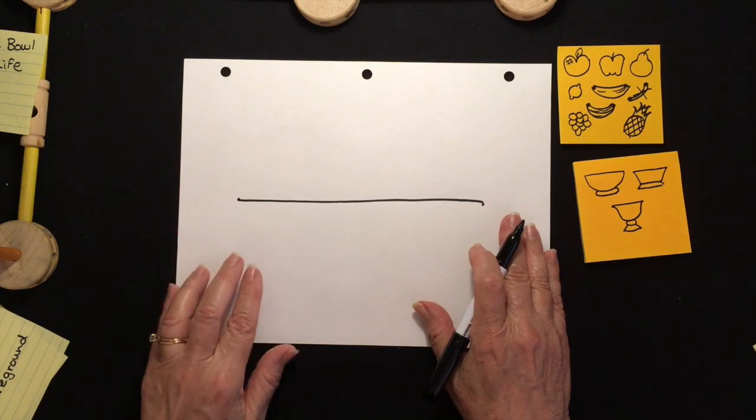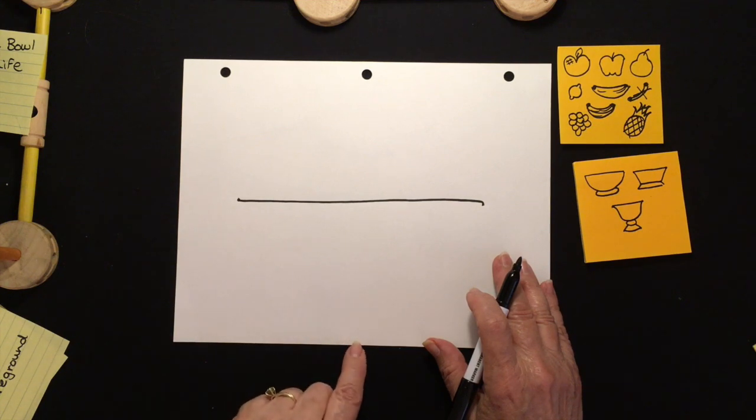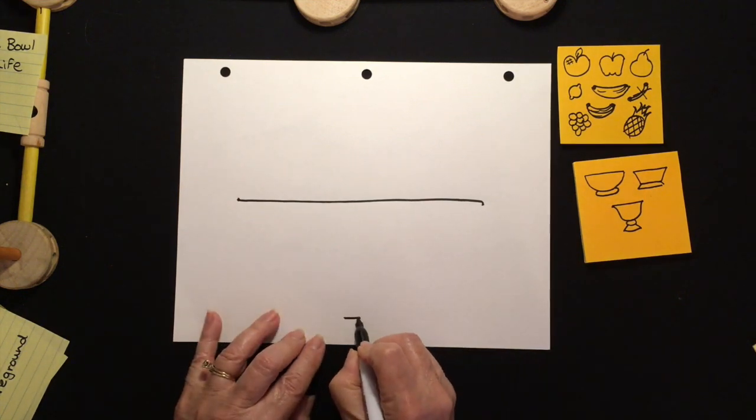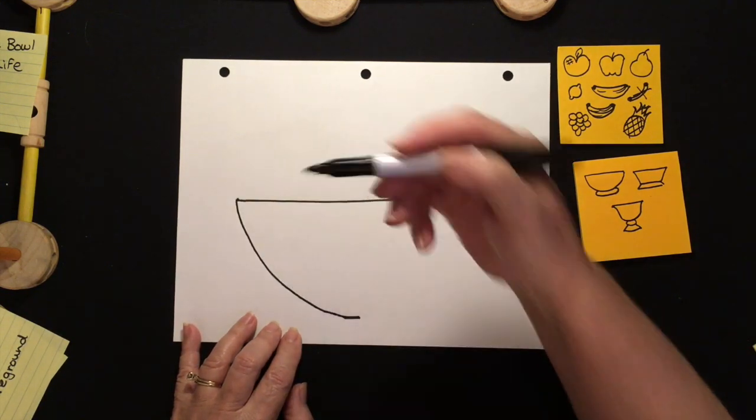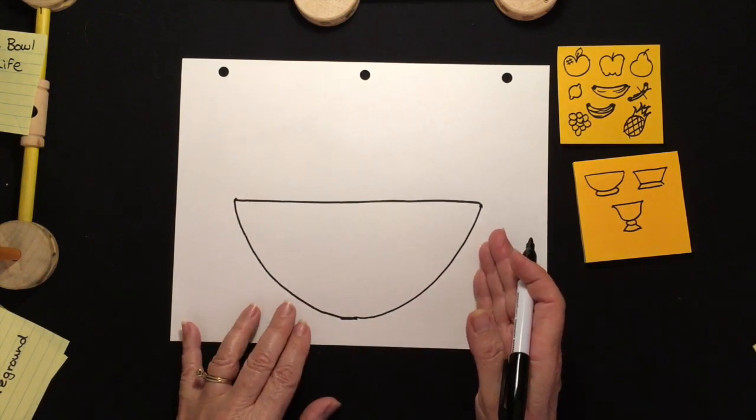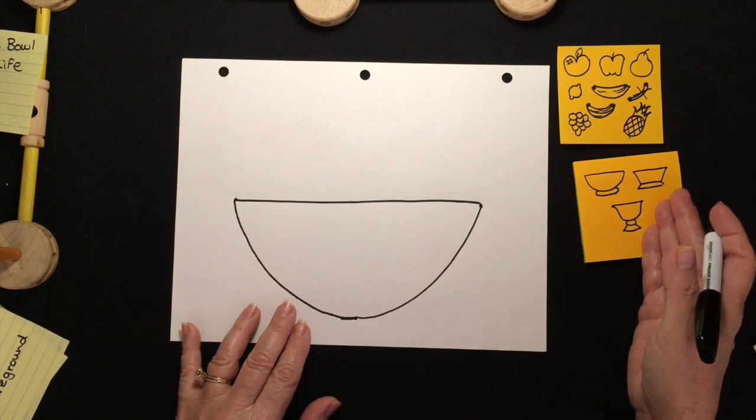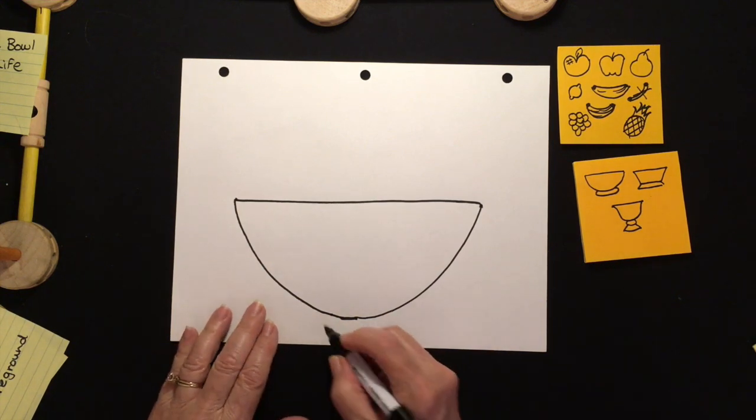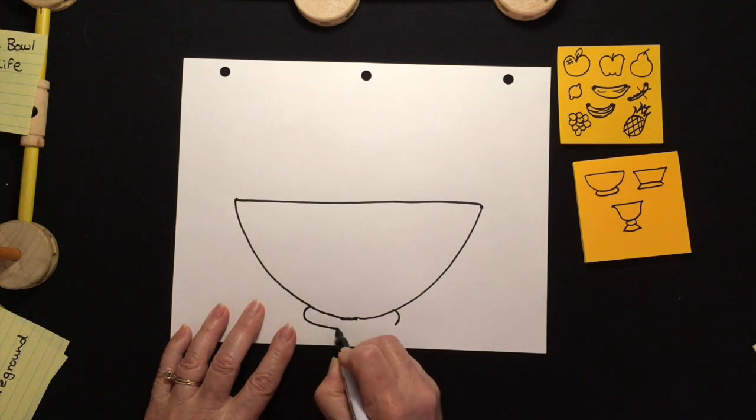Here we go. Let's see. I'm going to make my bowl. I think I'm just going to make it round. And I do not want it to go all the way down here because I want to allow enough room for a foot. So I think I'm going to make a little line right here in the middle of the page like so, and make a curved line on this side and a curved line on this side. Remember, just because I'm making a bowl that looks like that doesn't mean you must. You can make your own kind. Now this bowl looks like it's going to topple over once it has fruit in it because there's no foot on the bowl. So I'm going to do this. This reminds me of parentheses, and then connect like so.